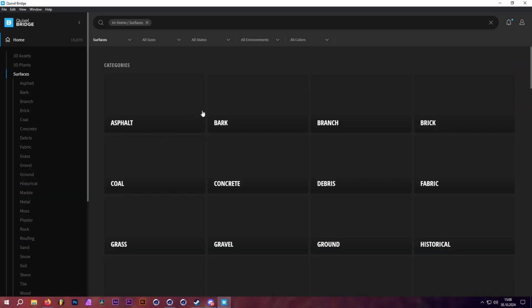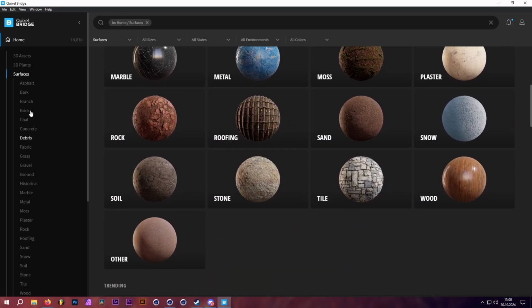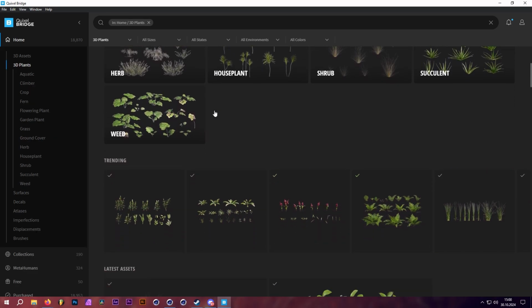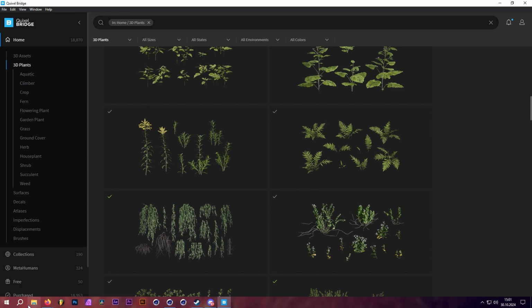So if you don't know, Quixel is a material asset library owned by Epic Games. I don't know if it was founded by Epic Games, but it's owned by Epic Games. And it has been a free material and asset library for a while. First, it was only free for Unreal Engine, and later on it got free for other platforms as well. Absolutely incredible tool, specifically the Quixel Bridge. The Quixel Bridge is a standalone app on your computer that lets you browse all the assets Quixel has, and you can buy and download them directly through their software.